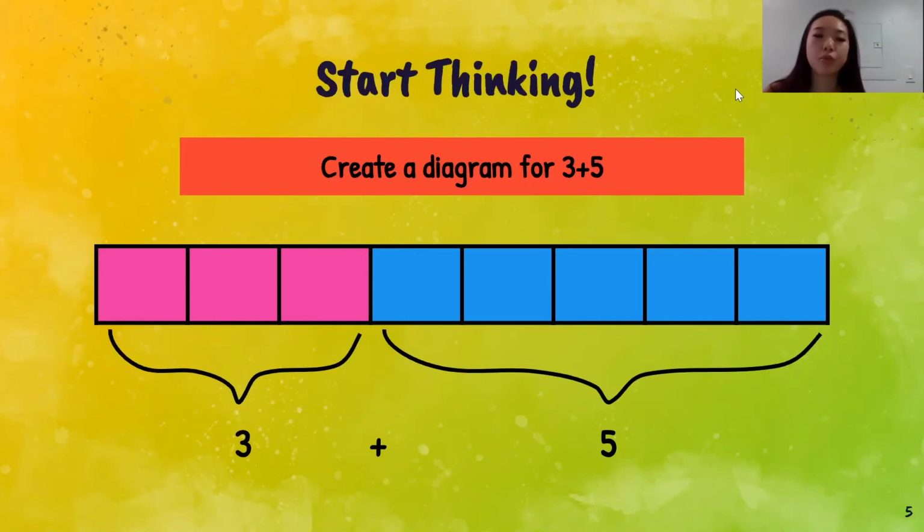I've shown 3 on the blocks as pink, then I have my addition sign, and then my 5 shown as blue. When I add those 2 together, I can just count all the blocks: 1, 2, 3, 4, 5, 6, 7, 8. So I have 8 colored blocks, which means my total is 8. I also did little points to show which ones were which. I really like this method, and I like to use these kinds of diagrams because I can use them at home and in the classroom.